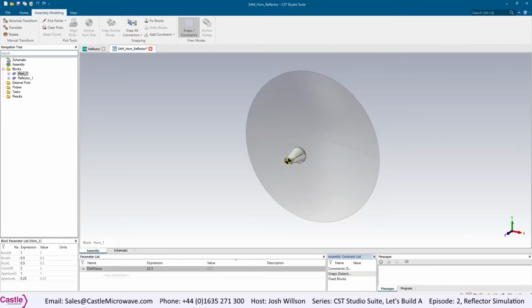Just as a side note on how this works, RF energy in the form of electromagnetic waves travelling towards the antenna in a plane wavefront will be reflected by the reflector and remain in phase at the focal point. That's where our horn is positioned. In this way, the whole signal remains in phase and there is no cancellation. This means that the maximum signal is maintained. Conversely, signals radiated from the focal point, which is where our horn is positioned, will be reflected by the parabolic reflector and form a parallel wavefront, which is in phase, travelling outwards from the antenna.